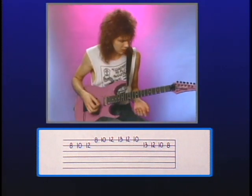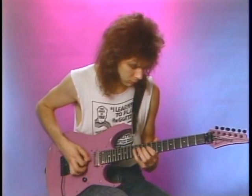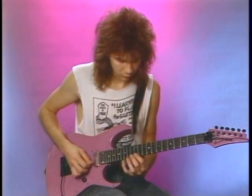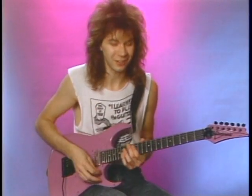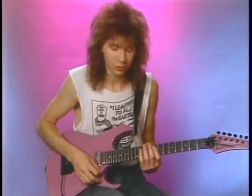That's a tool I use for getting between ascending and descending scales. Let's say I've got that lick that we just learned in C. I'll shift up on the last six to the next position and descend in another lick. Let's take that same pattern, but in a slightly different shape, which I will show you later. So let's give it a try, up to tempo, so you can hear how it sounds.